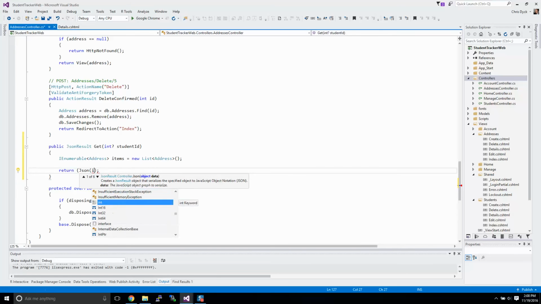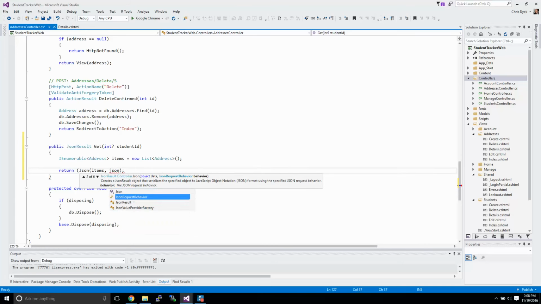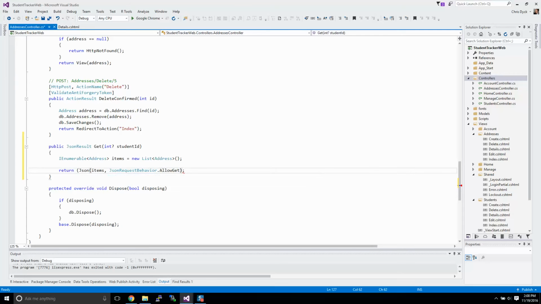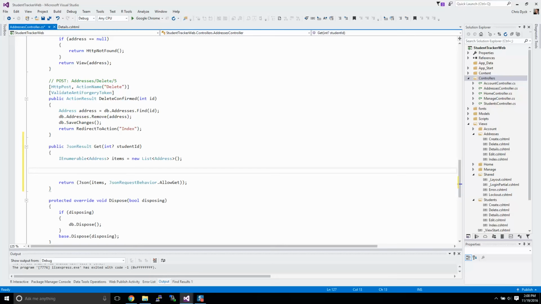Gotta spell that right. And it's a JSON request behavior, and we're going to be allowing get, just because we're actually using this to get information, and that's all. You have to allow the controller to actually give you that request ability.